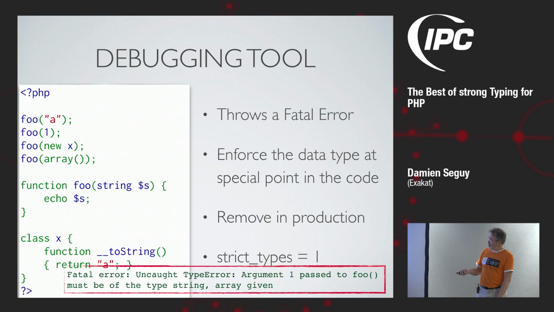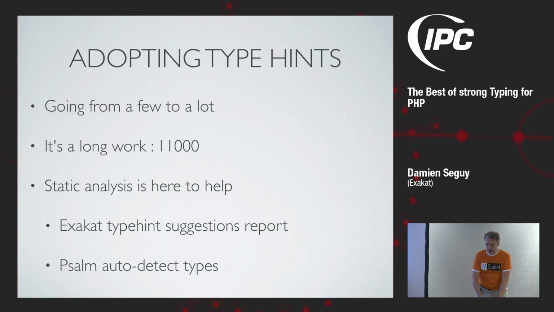Once you're done with just debugging it, so very circumstantial usage, when you start thinking, okay, I did that here, it helped me a lot, I want to do more. I want to make sure that the rest of the code is there. The average amount of typing you have to add is 11,000. It's an average, okay?